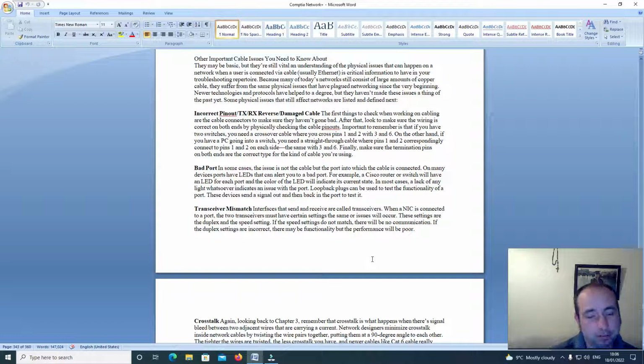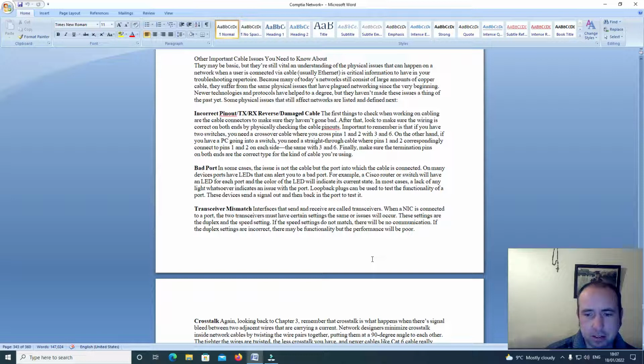Bad port. In some cases, the issue is not the cable but the port into which the cable is connected. On many devices, ports have LEDs that can alert you to a bad port. For example, a Cisco router or switch will have an LED for each port, and the color of the LED will indicate its current state.